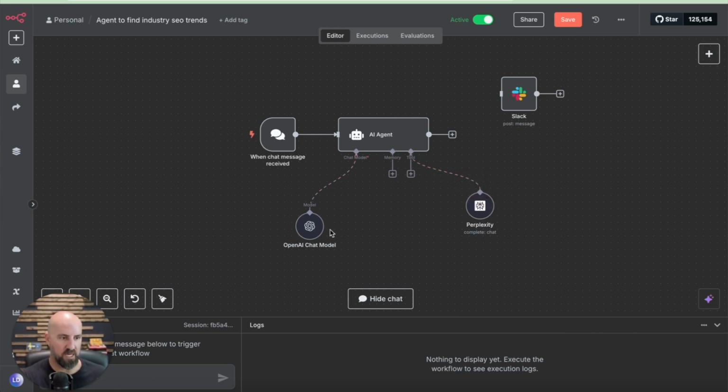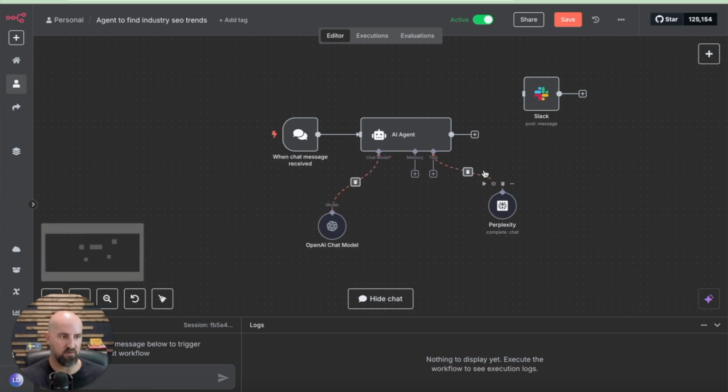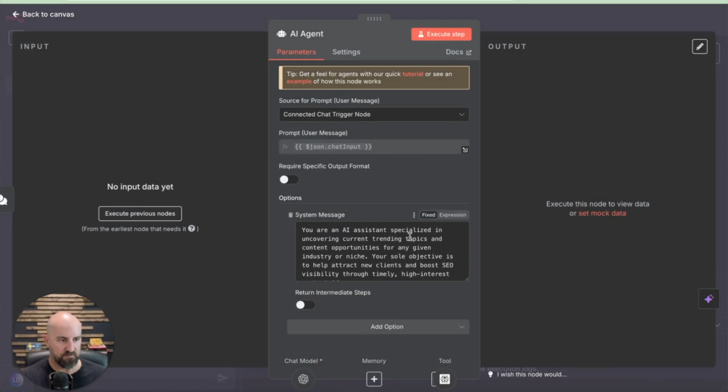So we got the brain, we got the body doing the work, and then we got the tool that it's using. So if this is a farmer, the brain is helping it complete the work, and then its shovel or scythe is helping it farm the land. So then the most important part is the AI agent, what we're telling the AI agent to do with the brain and the tools that we're giving it. And this is where the prompt is super necessary.